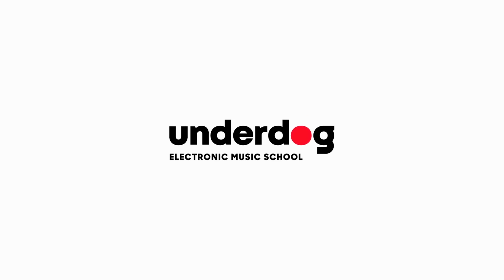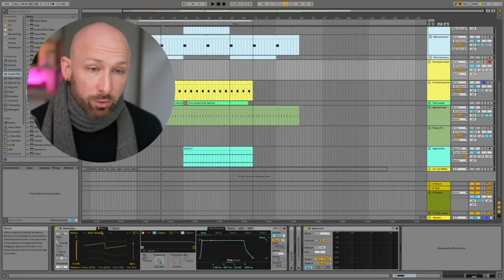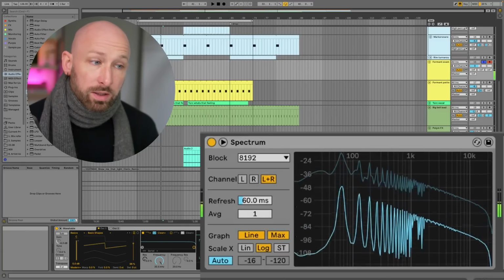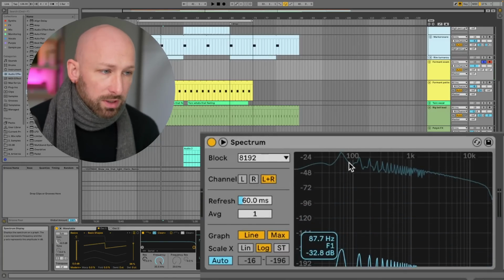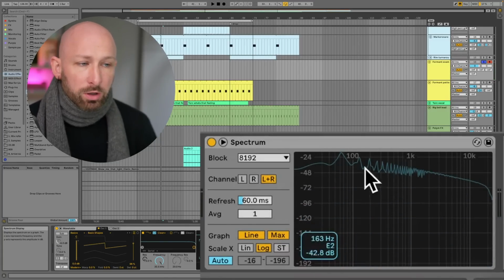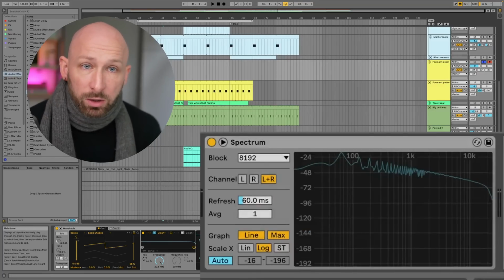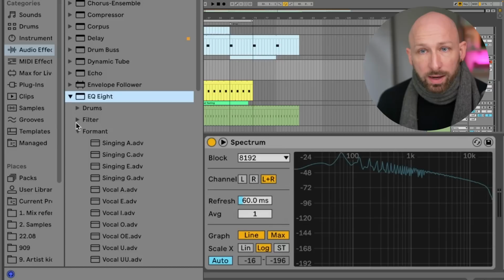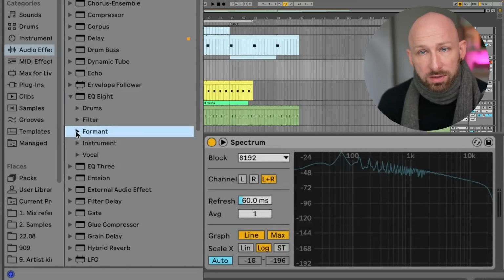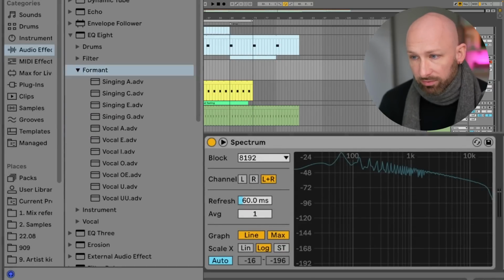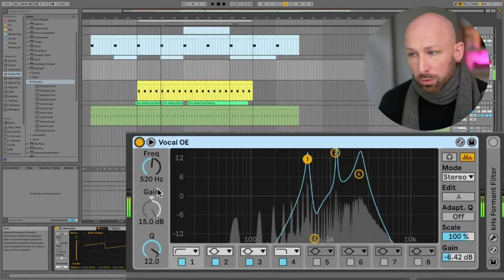Let me show you this in practice real quick. So here we are with a standard wavetable, which is just going to play a sawtooth wave. There we go. It starts on quite a low root note and it has all these harmonics, right? And so we're going to put a vowel filter over those harmonics. The simplest way to do that would be to go over here in the EQ8 and just find the formant section. And under the formant section, choose one of them. So I've chosen this OO one.